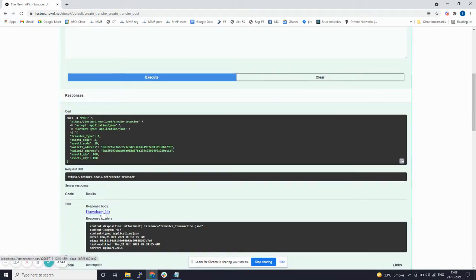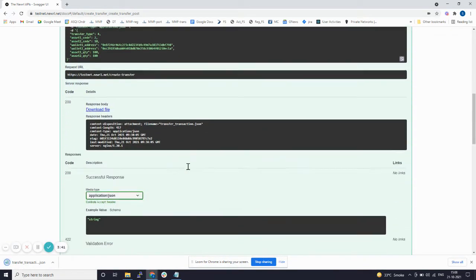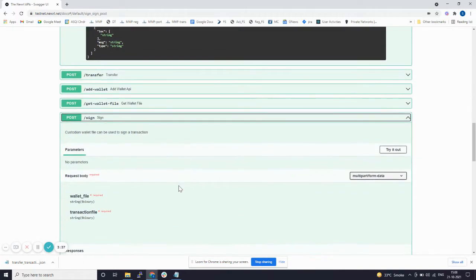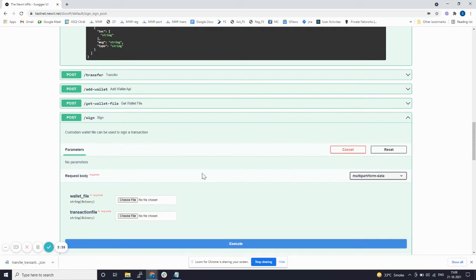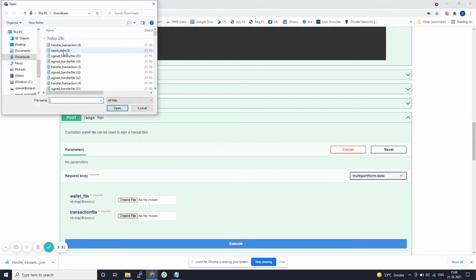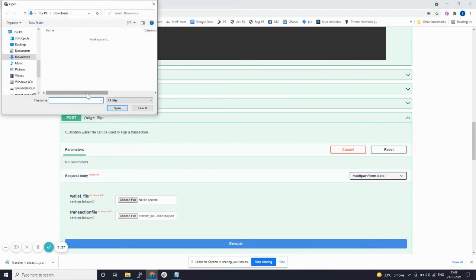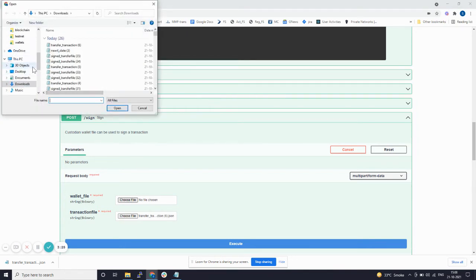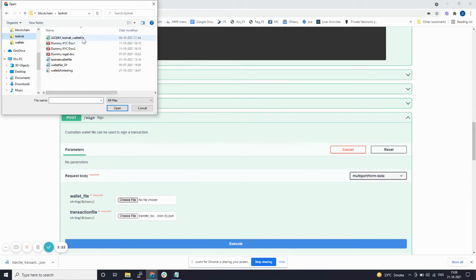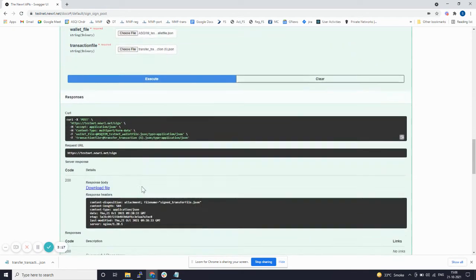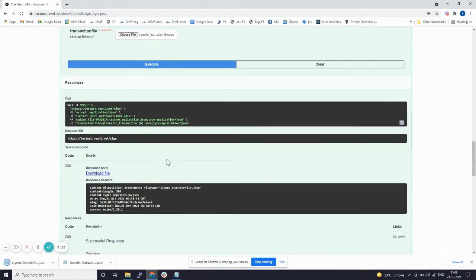Now, this will generate a file which is yet unsigned. This is what we need to do next. The signatures in this will be two because two parties are involved in signing and sending the transaction. So first, let's look at the signature one, which is for one wallet file, and then we'll move on to the second one. So this is one of the participants. You need to have the private key in that file. That generates a signed transaction file. We'll download and keep it.